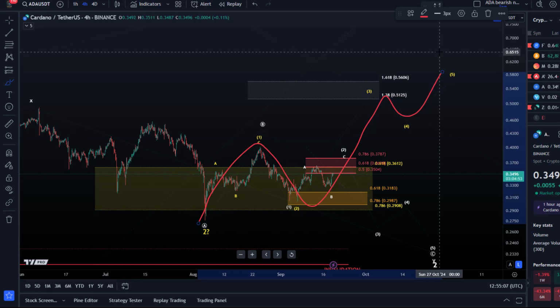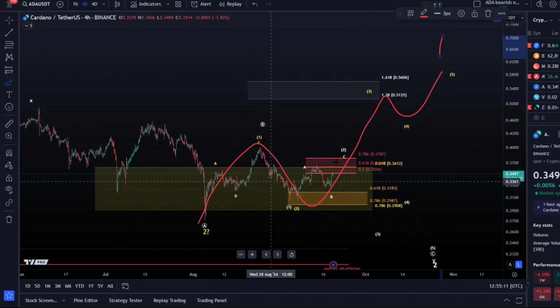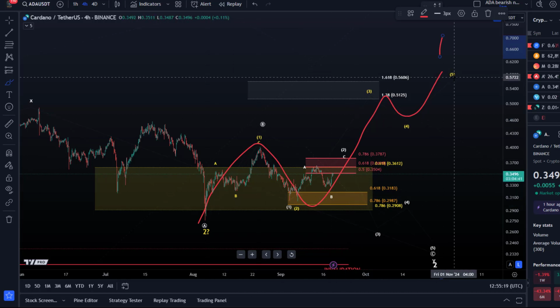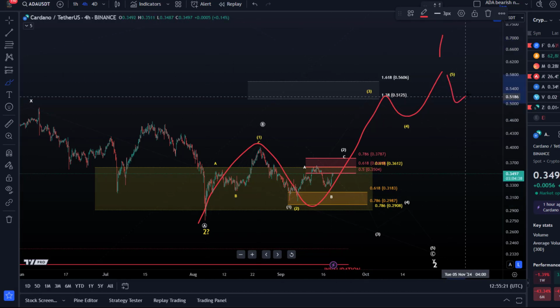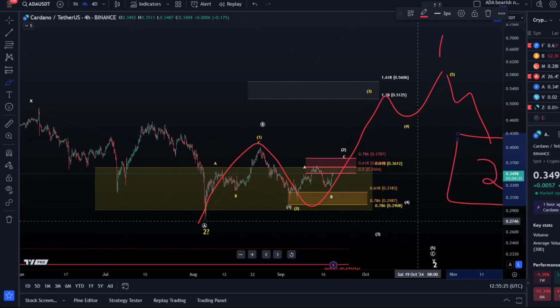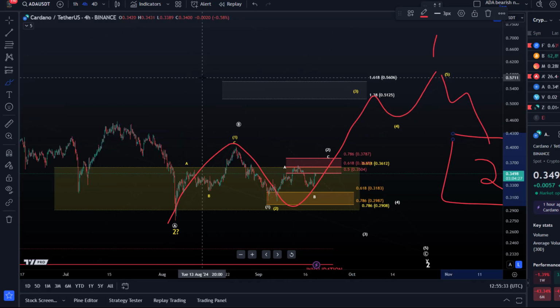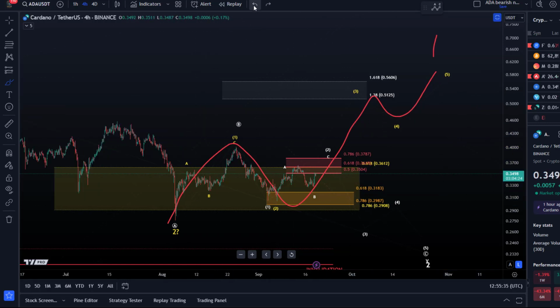That would give us what we would call wave 1 of the next uptrend, which is the first set of 5 waves, and will tell us the trend has shifted to the upside. At the moment, there is no uptrend here, okay? Locally, yeah. But we need those 5 waves, and then we are watching for a wave 2 pullback where we can then expect support to hold. We can't expect support to hold as long as we are in a sideways correction or just in these corrective patterns, okay? So that's how I see ADA at the moment.